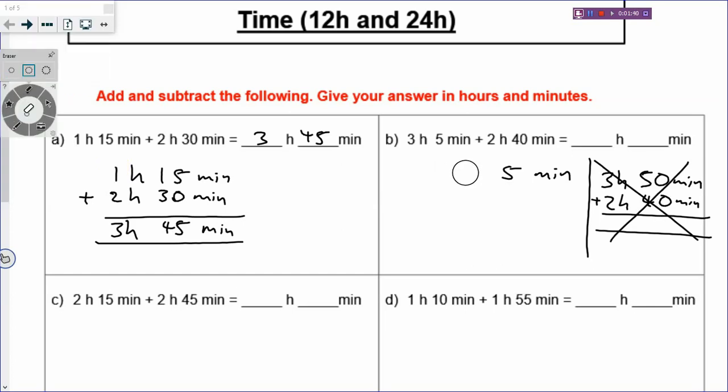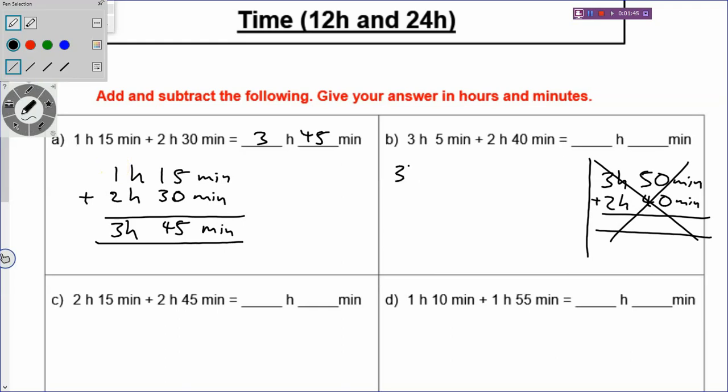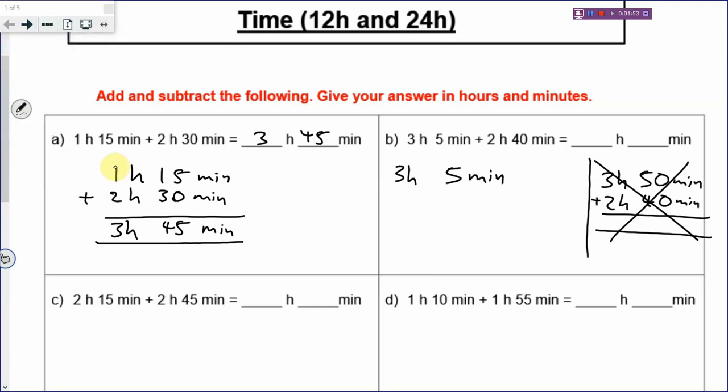For example, let me just show you one more time. You write 3 hours and 5 minutes, and you put the 5 minutes all the way to the right, so that there's an empty space on the left side. And then you add 2 hours and 40 minutes. That is how you should be writing. So if there's a single digit, you push it to the right, and in the blank space you put a 0, and then you just add the minutes. So there will be 45 minutes and 5 hours. So you have 5 hours and 45 minutes.